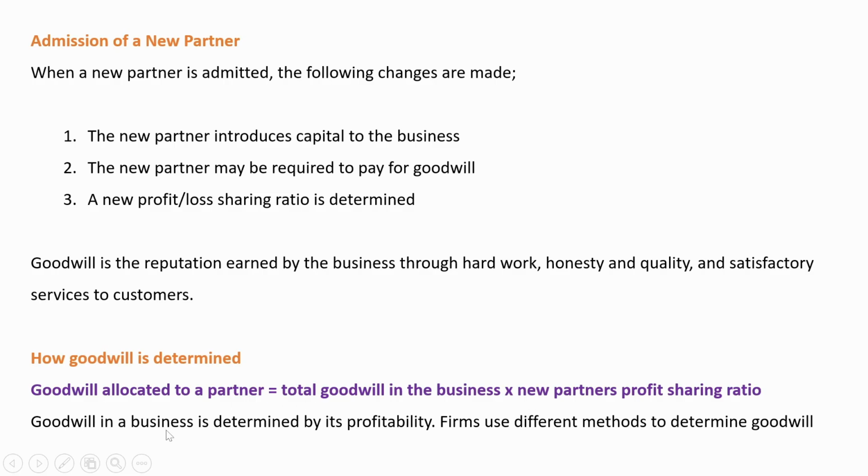So goodwill in a business is determined by its profitability. Firms use different methods to determine goodwill. So the more profitable a firm is, the higher the value of the goodwill. If the business is making losses or if the profits are very low, it means that the value of goodwill will also be very low.